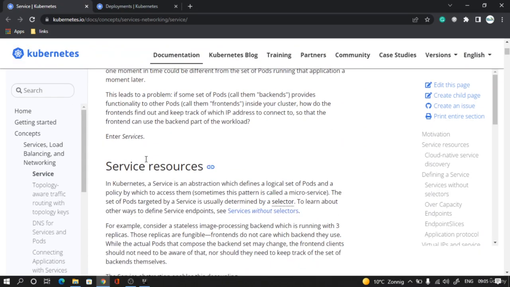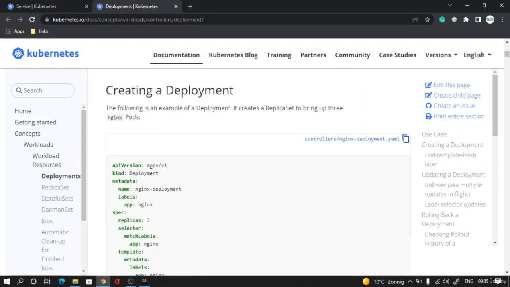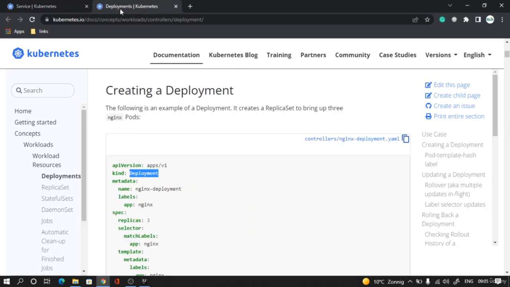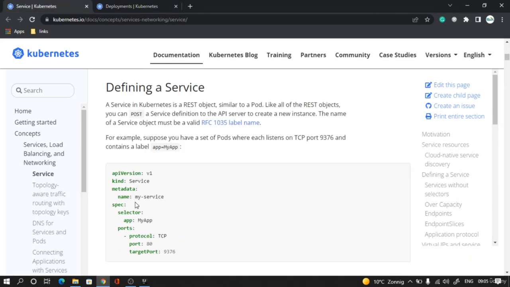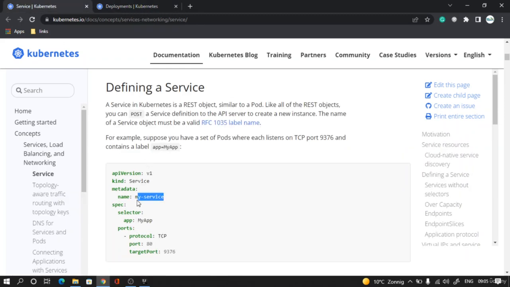So let's look at how we can do this with the help of a YAML file. Again, we define the API version, which is v1, and this time the kind will not be deployment like it was here, rather it should be service. And again, this should be the name of the service. Like here we give a name to the deployment because every deployment should have a unique name. Similarly, every service should have a unique name, and then a service is linked to a deployment. So that's why we have to keep the names unique.